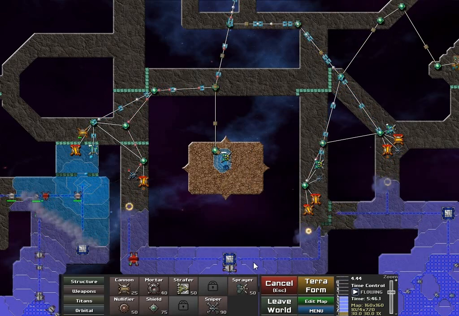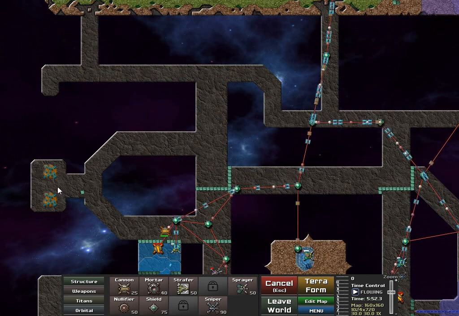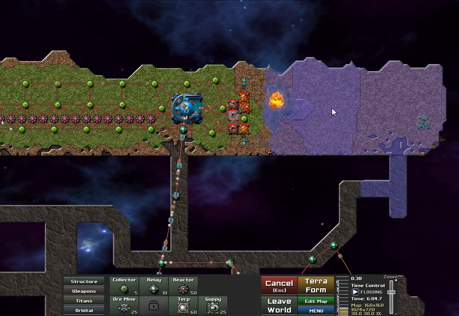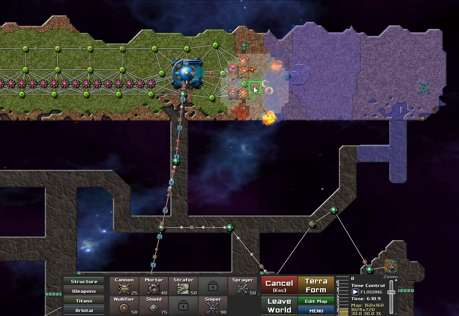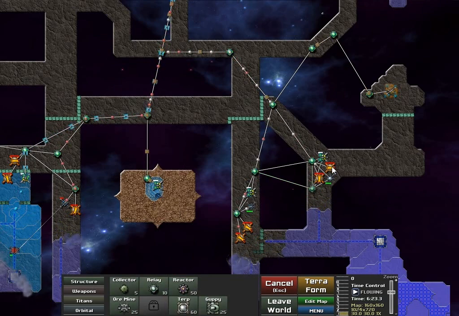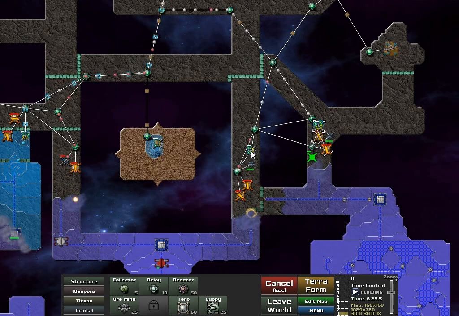Snipers, sprayers, pulse cannons, mortars. You need it all on this mission. Got some ore over here I'm not pulling in. This creeper from this emitter is going to sneak around the back here if I'm not careful. Let's see if we can take this guy out. Okay. Push forward here.